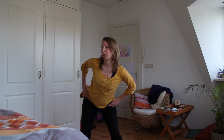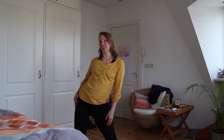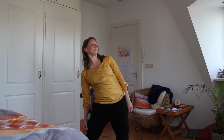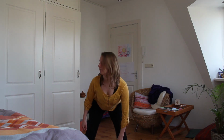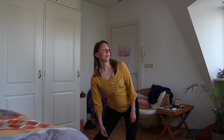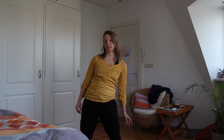So let's draw some big circles with our hips. Like there's a pen on your hips and you're painting a big circle. And see how big you can make this circle. Maybe you have to go really, really slow for that. It's okay. And slowly you can make the circles a little bit smaller and more relaxed.